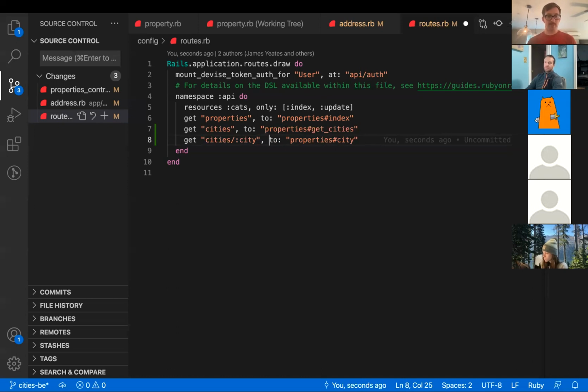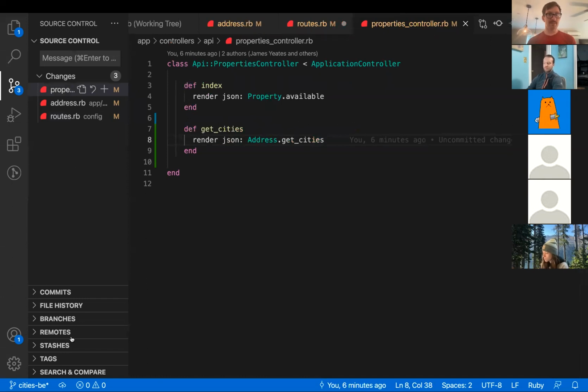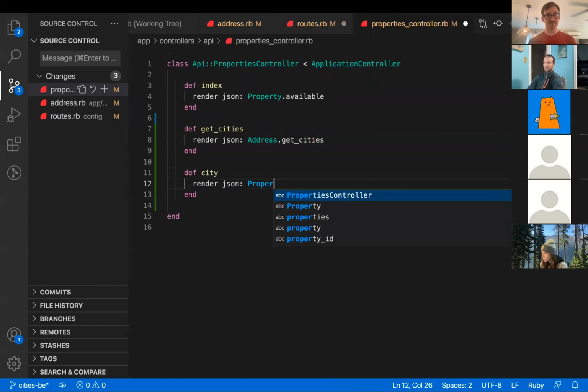So now in our properties controller, let's define that method. Def city. And here we're going to render JSON. We'll do this on our property model, property dot, let's just switch up this name, by city.